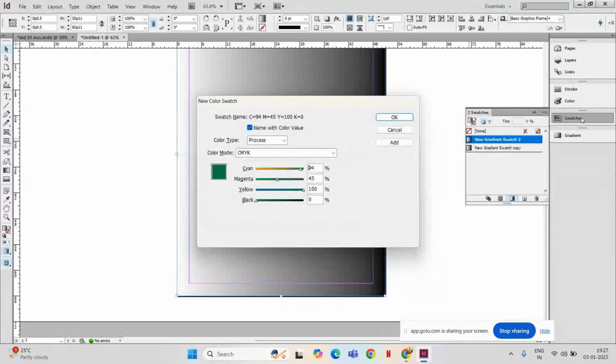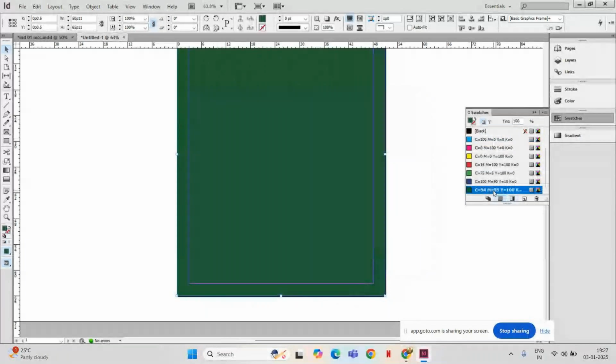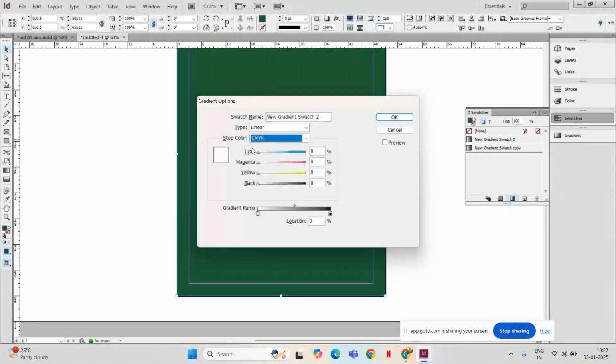Again, you should add to new color swatch for this to give the color. So this one you can apply it to here, or else go to swatch option, gradient option, and then give a color.